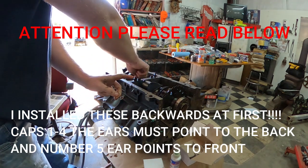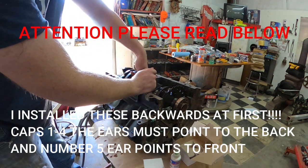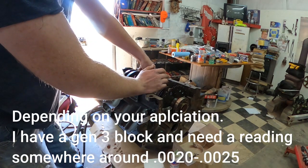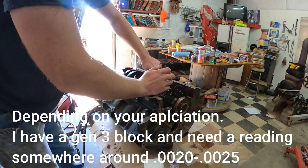Also, if you're going to plastic gauge them, do it before you put all this oil and stuff on them. I already plastic gauged them before I started recording, and everything turned out just fine. So before I get negative comments, yes, I did gauge them, and they were perfect where I wanted them to be.